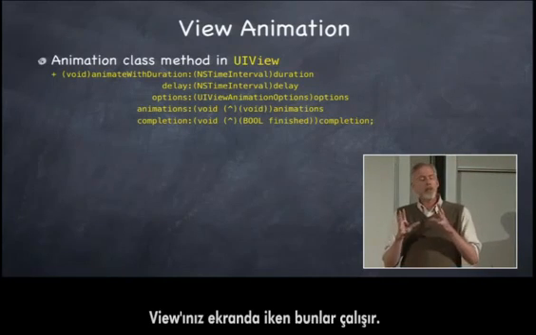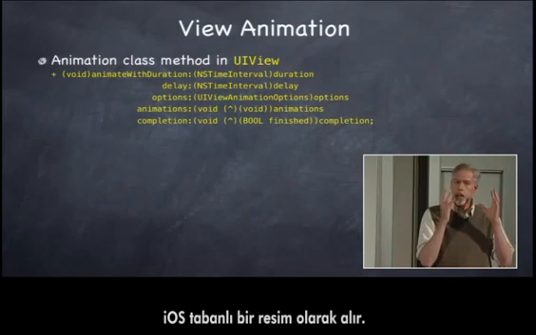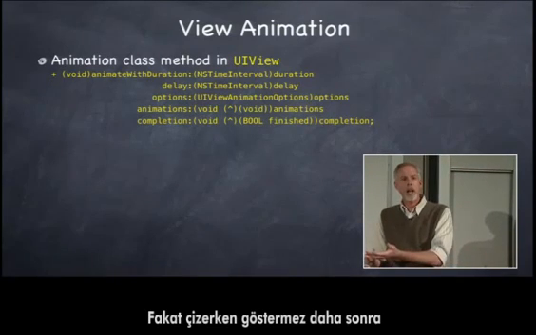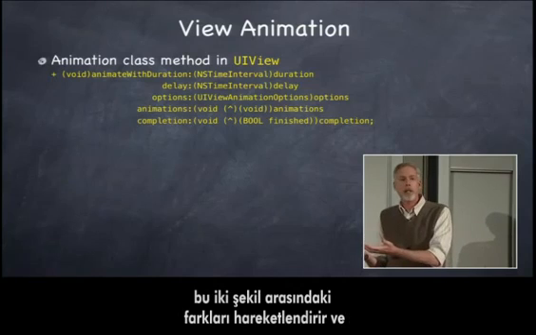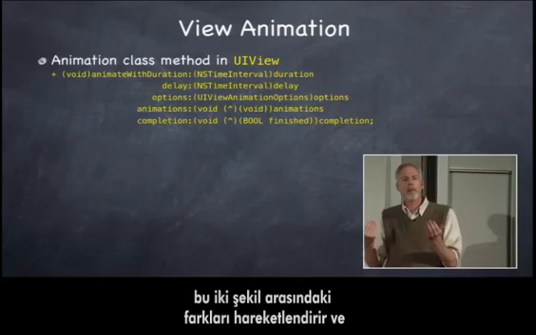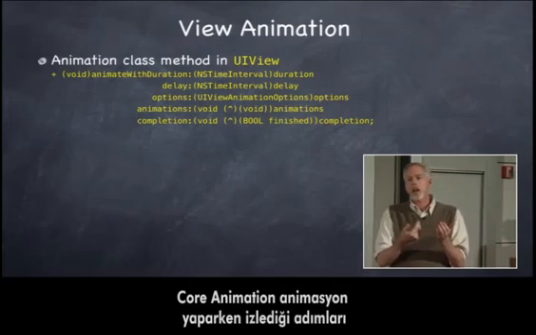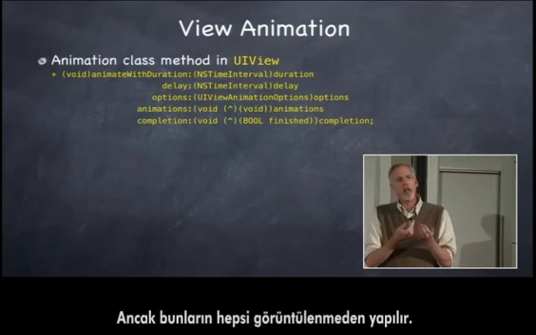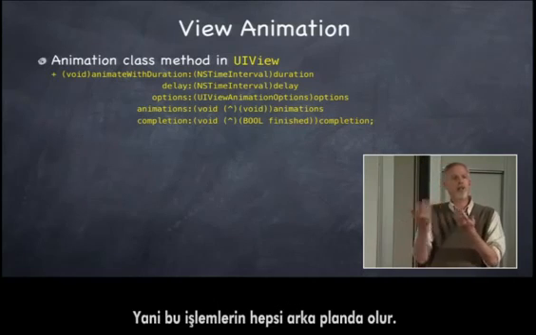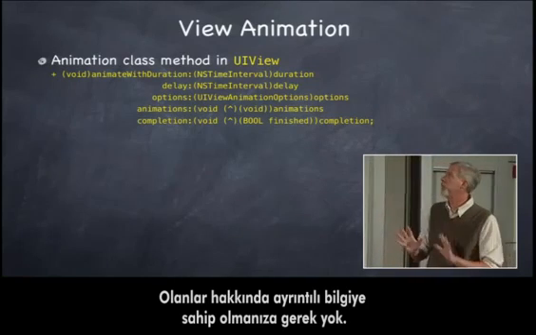But how does this all work? The way this works is your view is currently on screen. iOS basically has an image of it. When you set all these attributes, it just immediately gets your view to draw again, okay? But it's drawing off screen. And then it's just animating the differences between these two graphical states, basically. Core animation is really smart about the intermediate steps it needs to take to animate it, all those things. But this is all happening in off-screen threads, and the images are just being blitted to the screen, transferred to the screen. So it's all happening behind the scenes. Really nothing you need to know specifically about how it happens, okay?